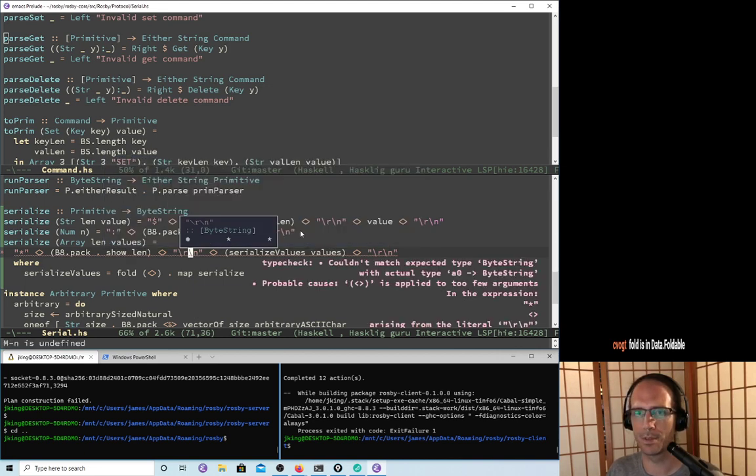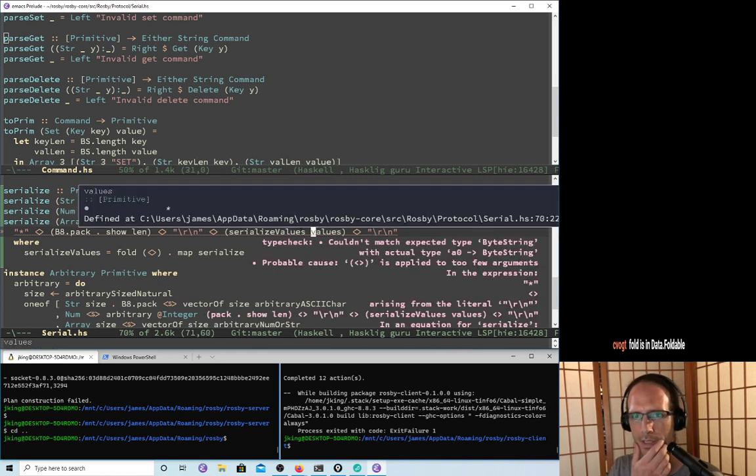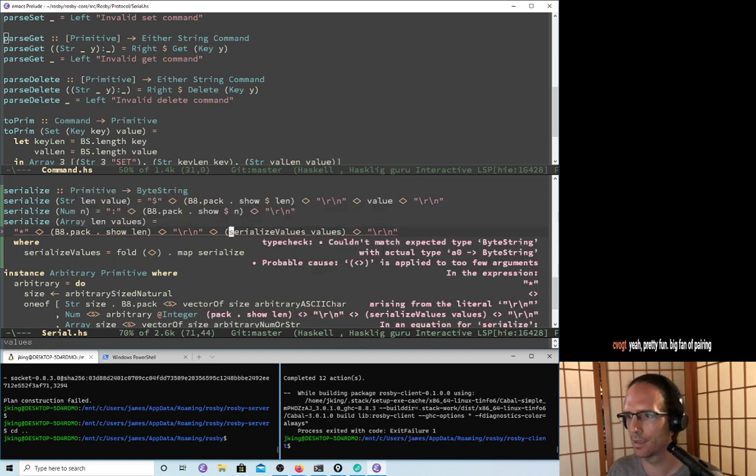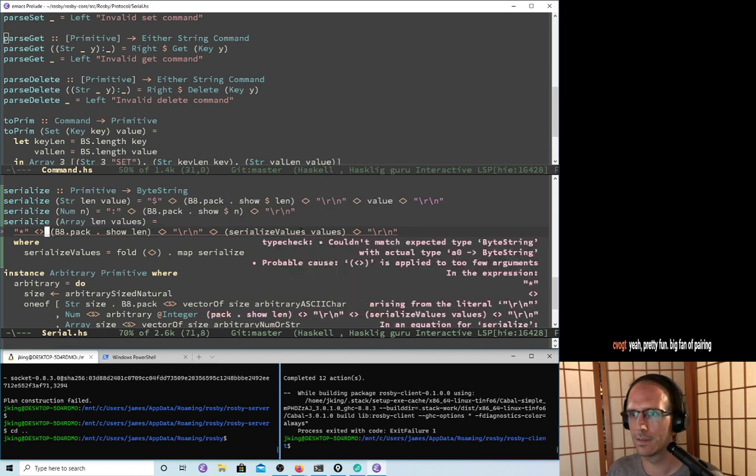So, I mean, that's pretty much an equivalent expression for the most part. It's a little bit tighter. It's nice. But what's the issue here is that it thinks I'm not giving enough arguments. I'm returning a function somewhere.